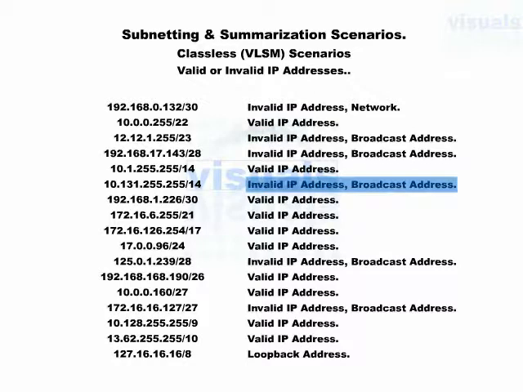10.128.0.0. Valid addresses for this network are from 10.128.0.1 to 10.131.255.254, and this is the broadcast address. Exactly right. Alhamdulillah, I can do this. Thanks to Allah subhanahu wa ta'ala. Well, let's move to another. It is a valid IP address. How is it valid, we have to find out.